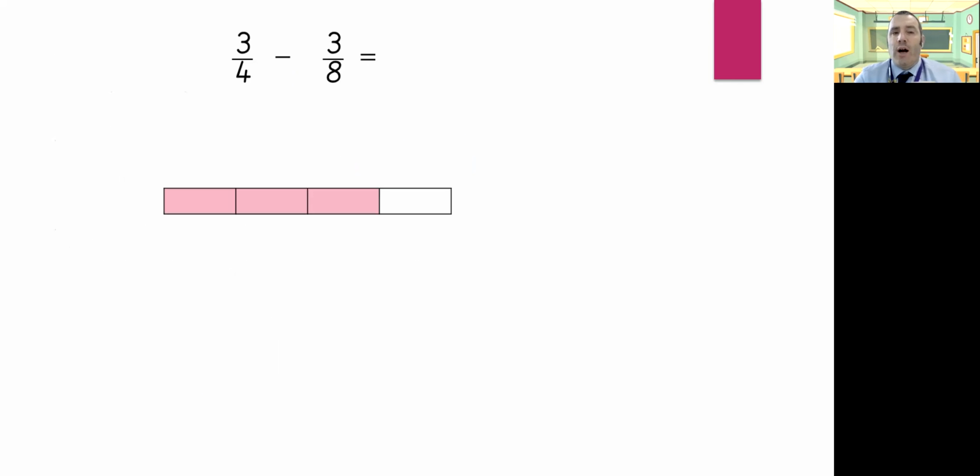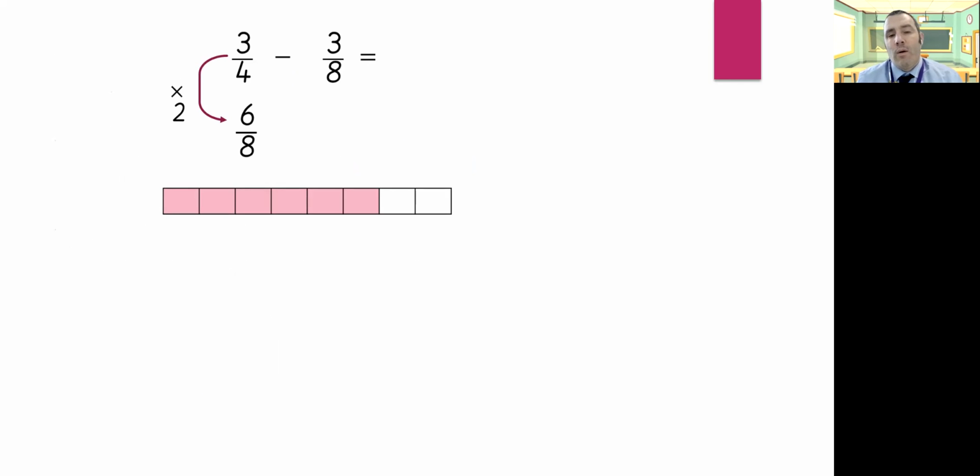So when we're subtracting, we are going to work our way through. We've got 3/4 take away 3/8. So I've got my bar with my 3/4 on it. I'm going to make that into a bar of 8s, and then I can do this much easier. So to do that, I need to multiply 3/4 by 2, which will get me to 6/8. And that's what's shown on the bar on the screen now.